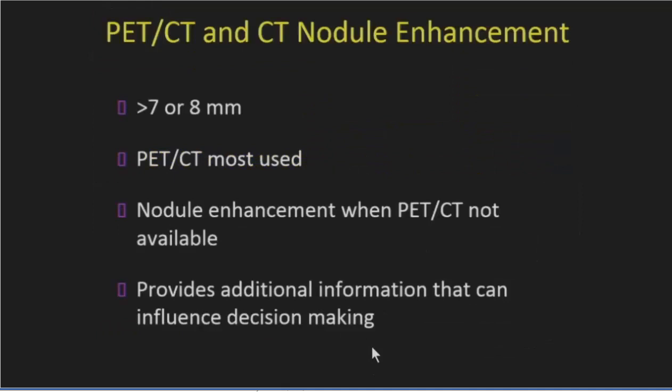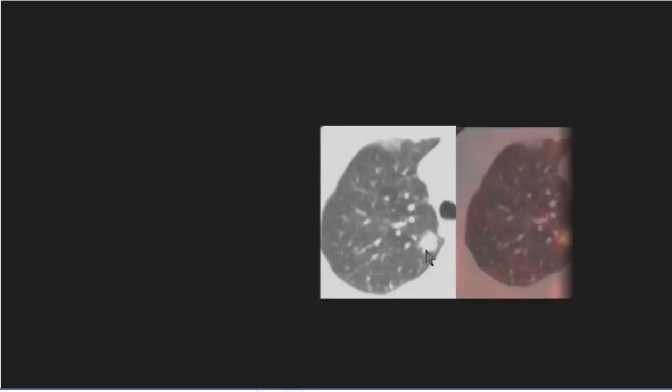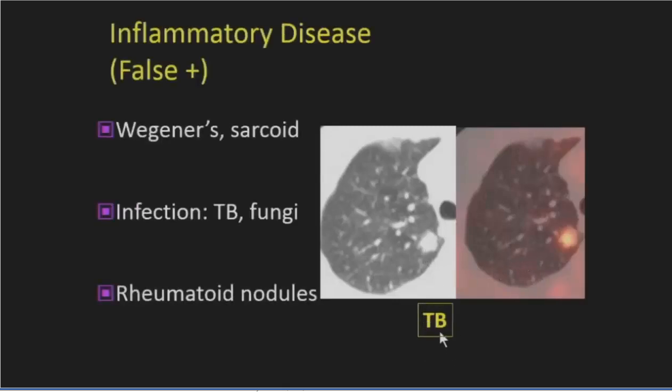So in terms of PET-CT and nodule enhancement, PET-CT has been shown to be a useful tool for indeterminate pulmonary nodules. It's not something we routinely order all the time for nodule characterization particularly, but nodule enhancement is something that also could potentially characterize these lung nodules. So here's an example of a PET-CT of a nodule in the right upper lobe. We always think of cancer being hot on PET. This nodule was hot on PET, however, was biopsied and shown to be tuberculosis.